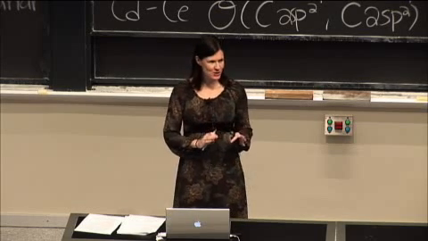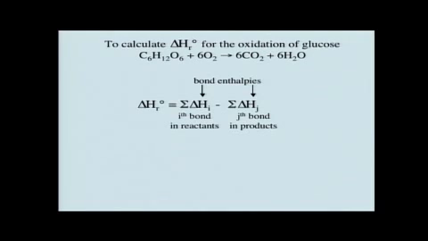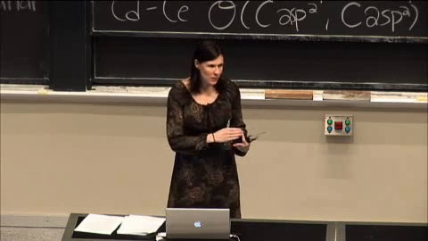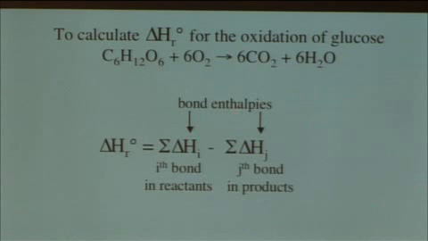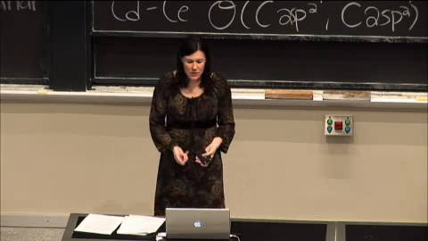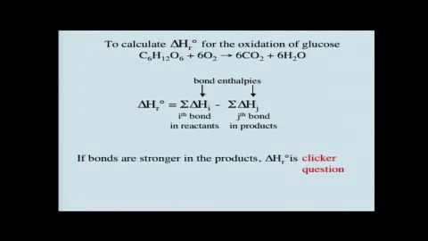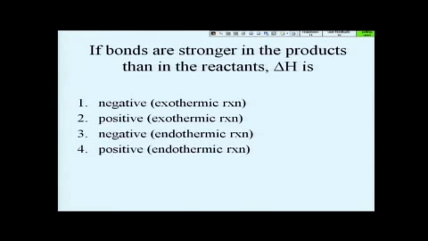All right, so let's go ahead and use this as an example of what we just said, which is using the bond enthalpies of the products and the reactants to figure out the enthalpy of the entire reaction. So the way that we do this is we add up all of the individual mean bond enthalpies of the reactants, and we subtract from that all of the individual bond enthalpies of the products. So we can think about what this will tell us. If you think about the fact if the bonds are stronger in the products than they were in the reactants, you can go ahead and click in and tell me if you think we'll have a negative or a positive delta H here.